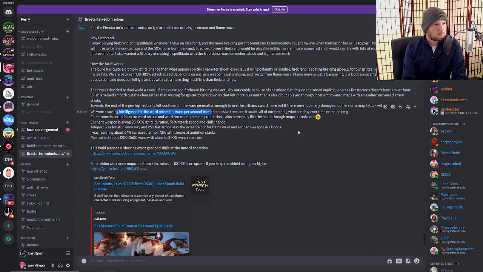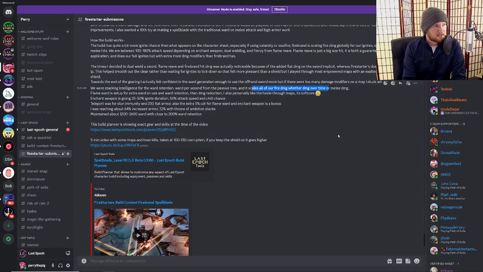So they have intelligence for ward retention, ward per second from the passive tree. It scales our fire damage as well. I like this. Enchant weapon gives ignite duration. Teleport for stun immunity. I like this. 64% increased armor, 72% with Throne of Ambition stack. So I assume this is 72% DR from armor on the tooltip, on your character sheet. Maintaining maybe 2,000 ward with close to 300 ward retention. I like this as well.